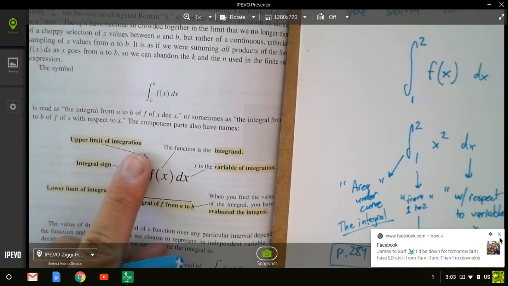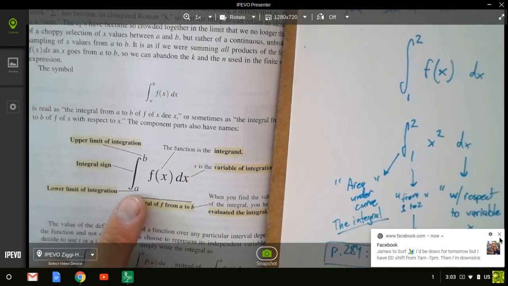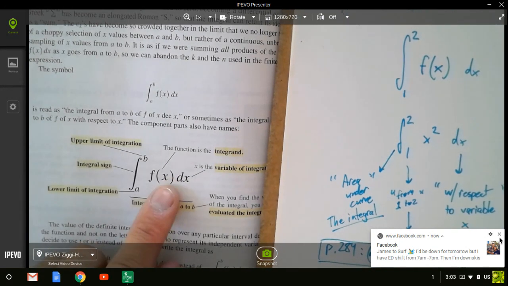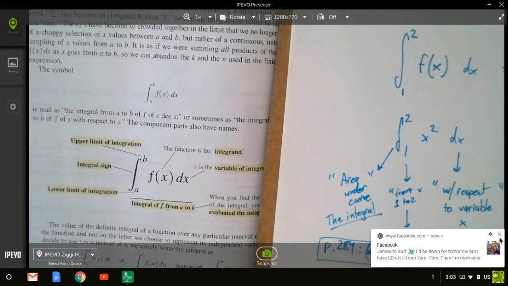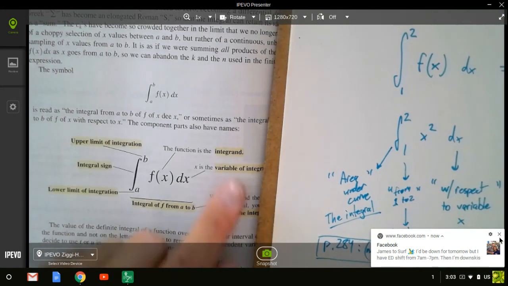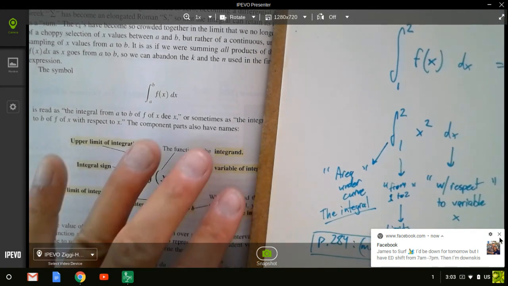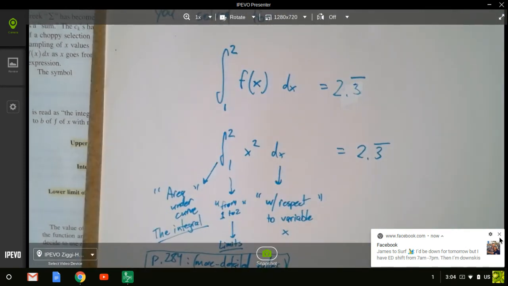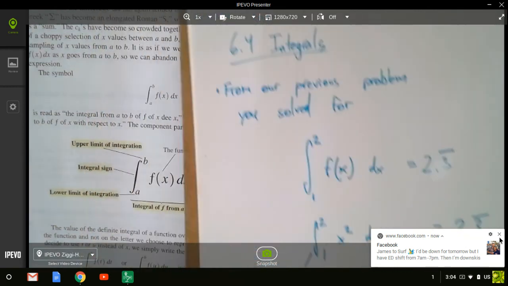an integral sign. A to B is the upper and lower limits, right? f of x is the curve, otherwise known as the integrand. This would have been a hard way of learning it, right? I think it would have been a little bit tough to dissect what this means, but we were perfectly fine understanding it without having to look at that, right? But if you had to be technical, each of these components does have a formal name, okay?